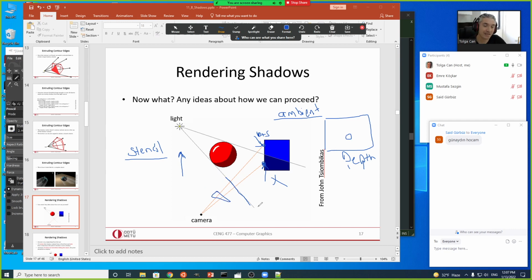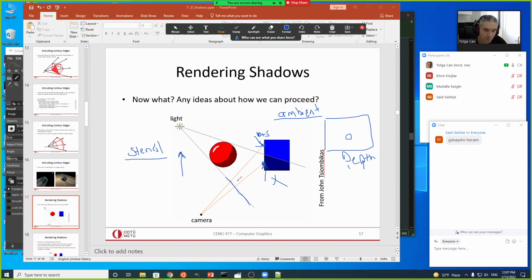If I have a triangle here, and you look at this front face here, it doesn't pass the depth test. So therefore, for this fragment, we are not going to be incrementing the stencil buffer.